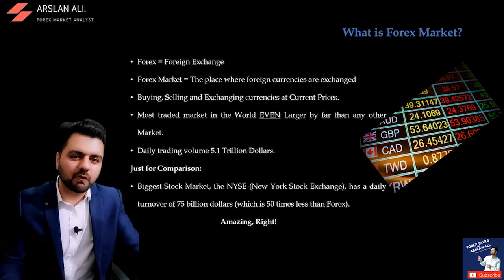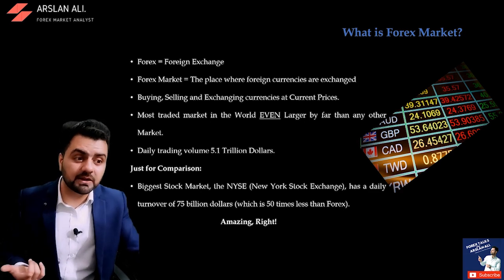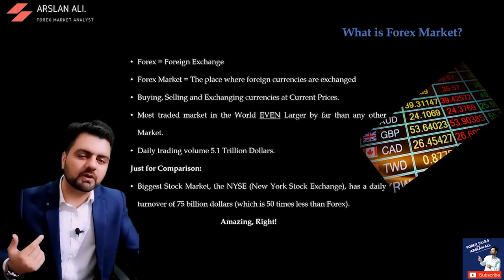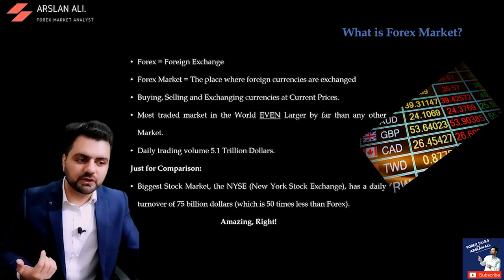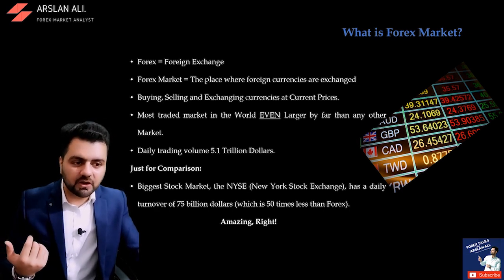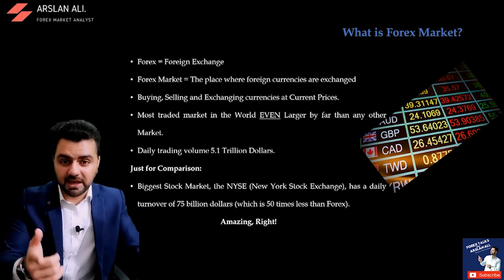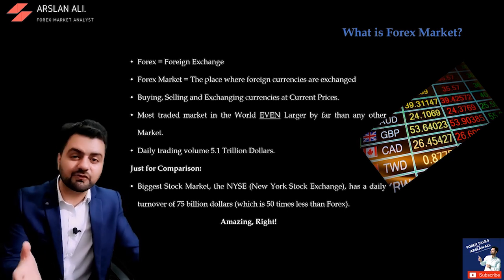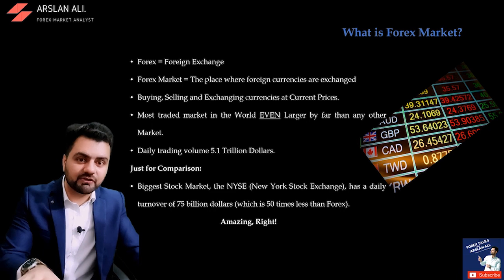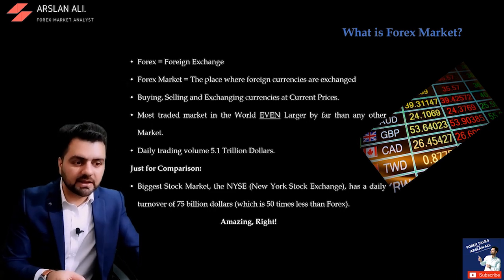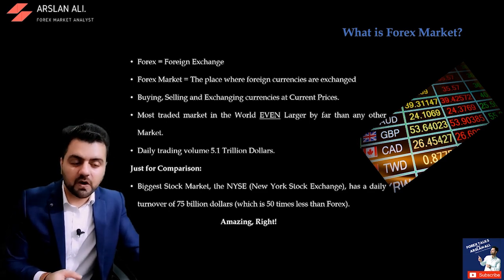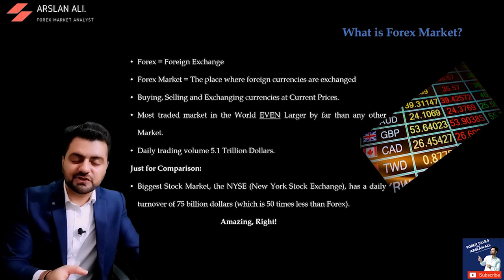Overall, the daily trading volume for the forex market is $5.1 trillion. Every day. And if I compare it with one of the biggest stock markets of the world, the New York Stock Exchange, its daily trading volume is 75 billion. I was supposed to say it is 50 times. The forex market is 50 times bigger than the stock market, not 75 times. Apologies for that. The New York Stock Exchange has a daily turnover of $75 billion, while the forex market has a daily turnover of $5.1 trillion.